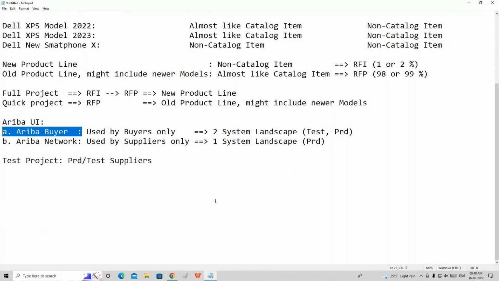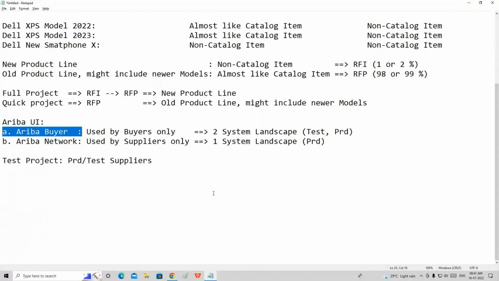In certain organizations, what I have basically seen is they will say, I will buy only upstream applications. So in the Ariba buyer, you can only find upstream, no downstream. In certain cases, the client will say, I need only the downstream application, not upstream. So when you log in to that Ariba buyer, you will see only the downstream. Certain clients who are paying too much money to Ariba will get both upstream as well as downstream. So keep this in your mind.